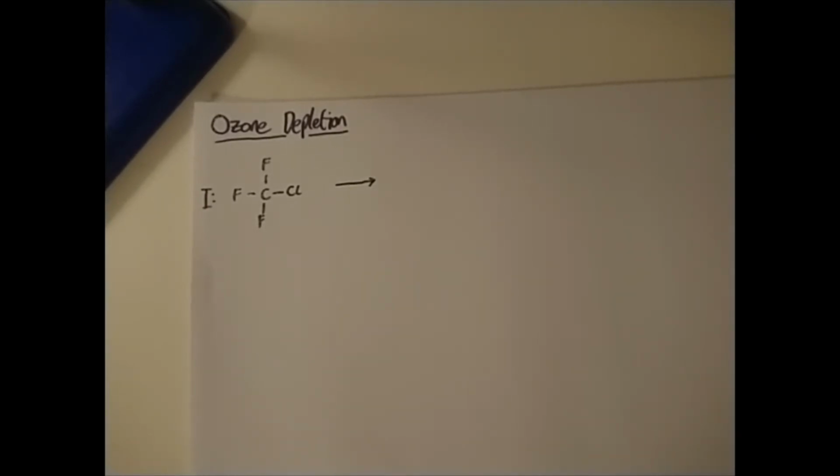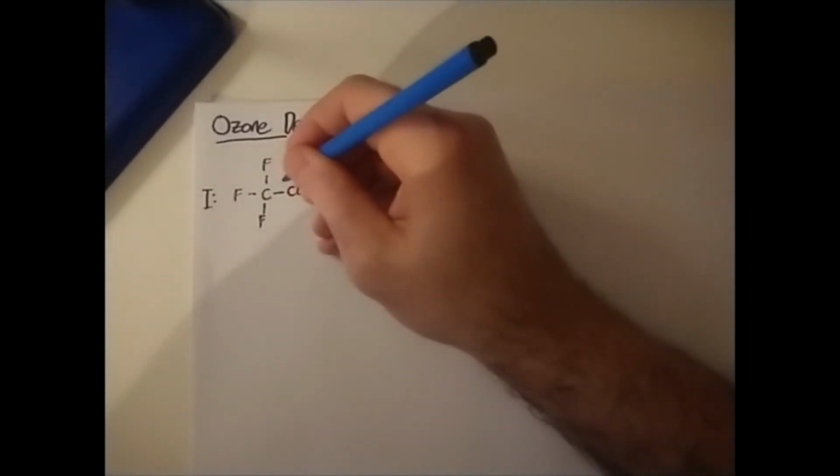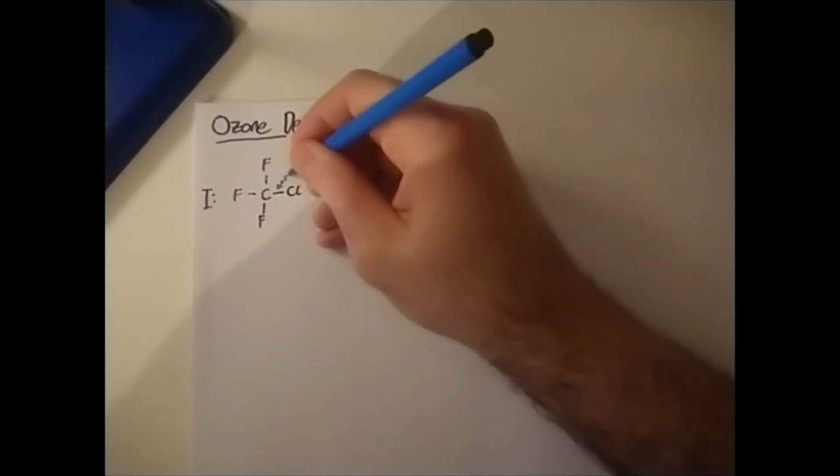Just think about your experience in life. If you've got, let's say, a pencil in front of you and it's a really short pencil, is that easy to snap? Not really. If you've got a long pencil, is that easy to snap? It's a lot easier than the short one. Whenever anything's longer, it tends to be easier to break. So we're going to break the carbon-chlorine bond because that's the one that's easiest to break because it's a longer bond. So let's get our UV light and break that carbon-chlorine bond.